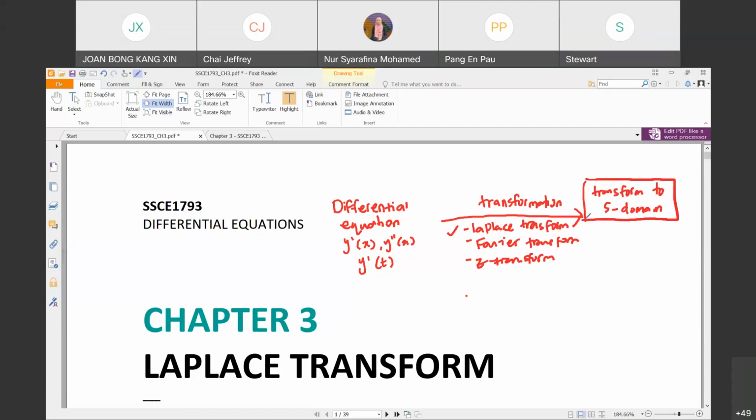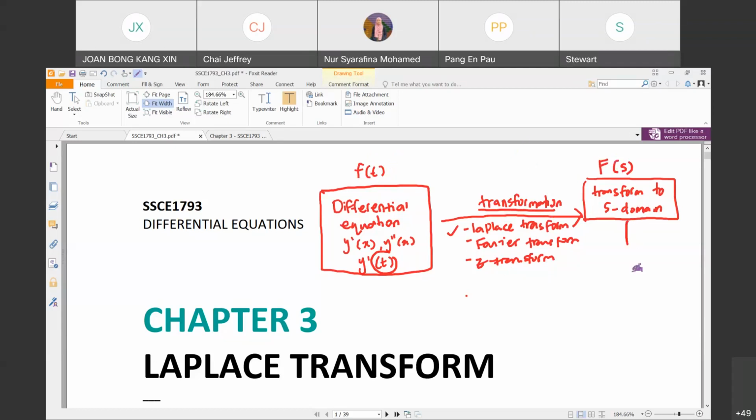So we have a function, a differential function. Let's say we have it in t domain, time domain, and that kind of function is quite complicated. That's why we apply transformation. Now, after we transform, we will have another domain, which is S domain. So starting here, let's say we have f(t). Now we transform, we have S domain. A function of t, time, now changes to S domain.